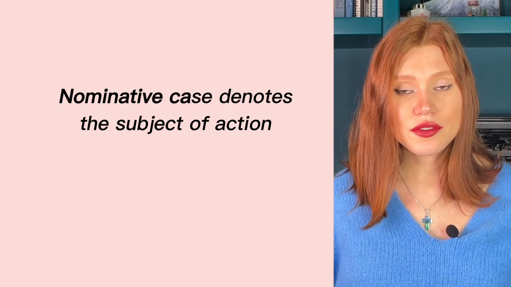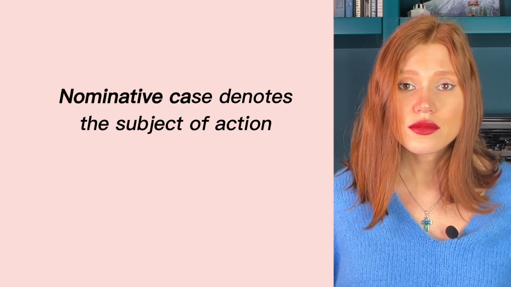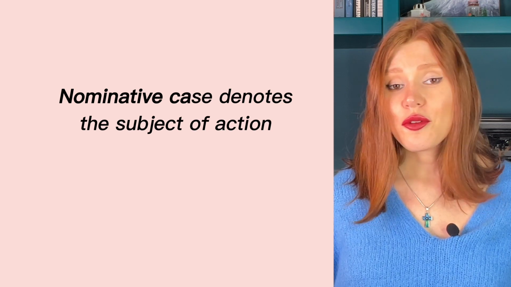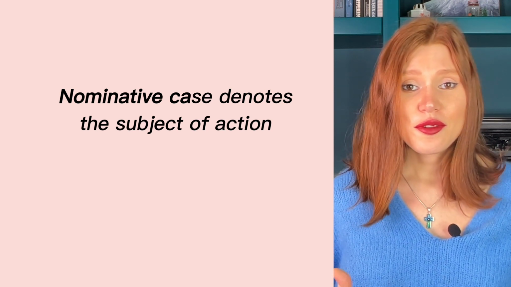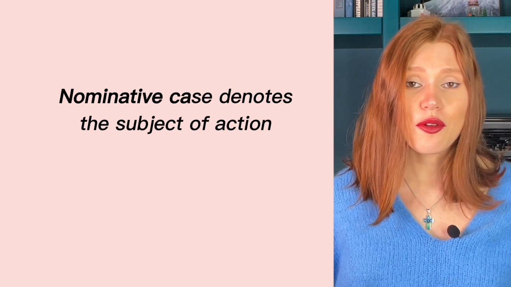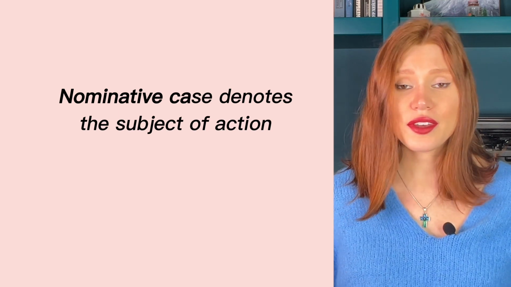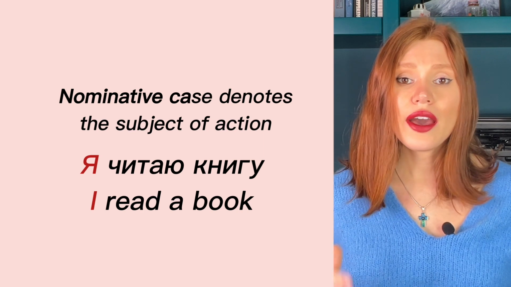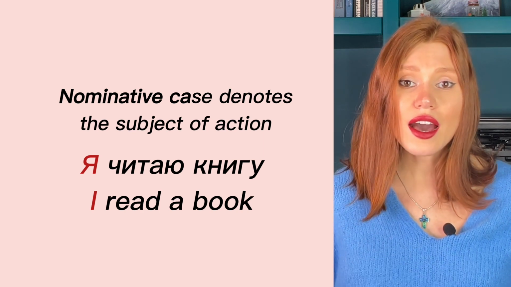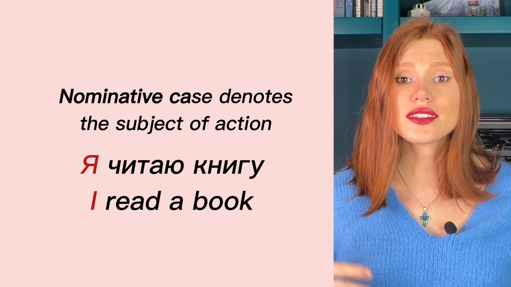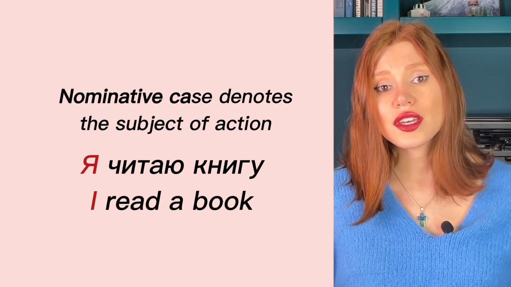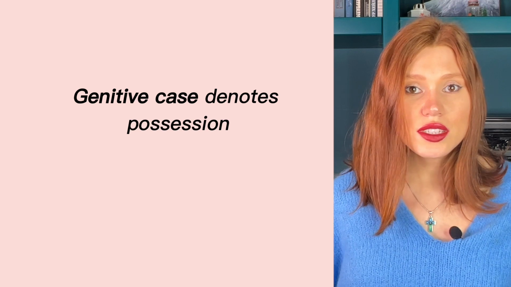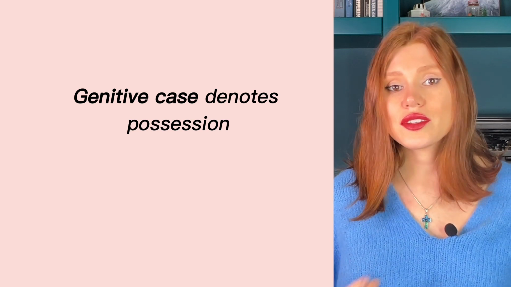The nominative case denotes the subject of action. So usually, we use subjects of action in the nominative case. For example, я читаю книгу. I read the book. So, я, which is I, is a subject of action, and we use this pronoun in the nominative case. The genitive case denotes possession.